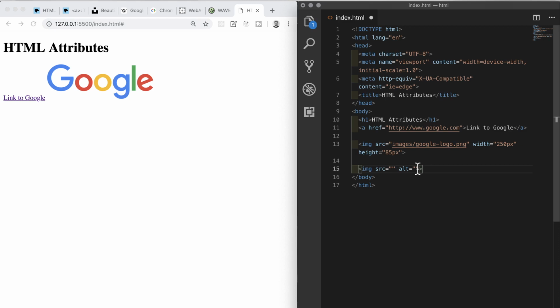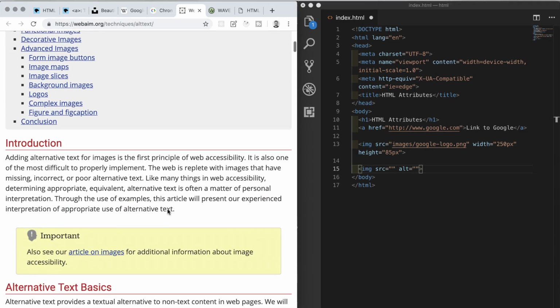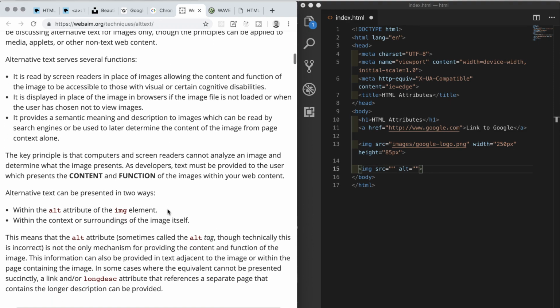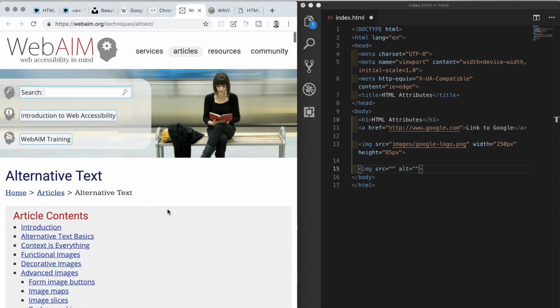but it has a much more important function, and this is that it is important for accessibility. The alt attribute is used by screen reader software, so that a person who is listening to the content of a web page, for instance somebody that might be impaired visually, can still interact with the image. There's a great article here on the WebAIM site which explains this a lot better than I can do justice, and I do encourage you to read this and understand it. WebAIM is an organisation that I believe is located at Utah State University, and they do some great work in providing web accessibility products and services.